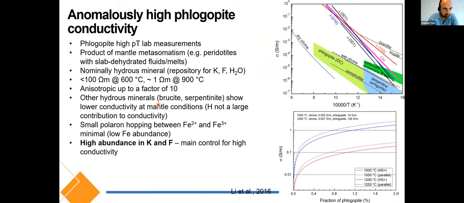Something I prepared earlier. I think it's going to take too long to really go into it, but there's quite a nice paper by Lee et al. 2016, where you can read up on some of the diffusion rates. And I think it's quite remarkable how high it is. I totally take your point on board about connectivity, et cetera. And the question is still out there of how much phlogopite there is, but there are some ideas that especially around the mid-lithospheric discontinuity, phlogopite could play a factor there. So I think the jury is still out, and for that sort of question, you have to look more at the lab measurements to see what kind of resistivity you can possibly get. But the diffusion rates are quite large, as far as I understood from the paper.